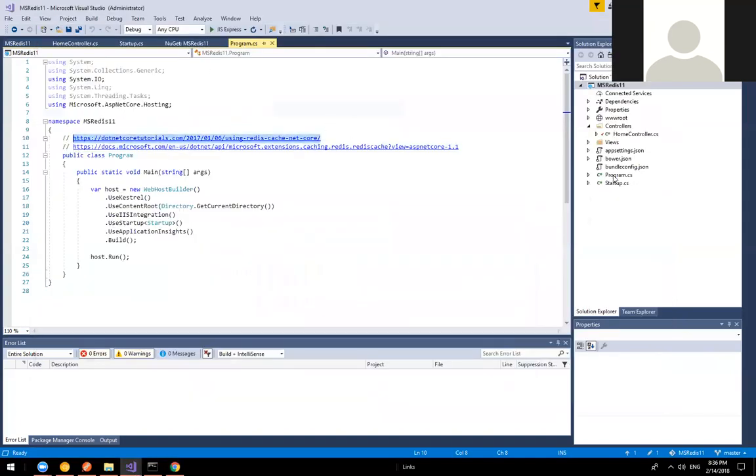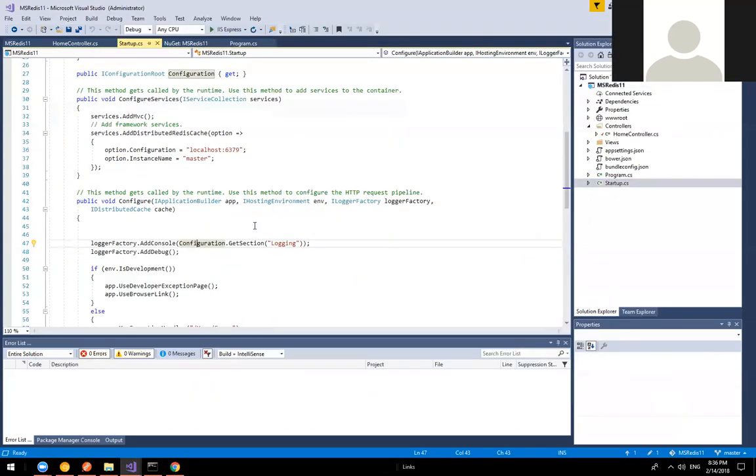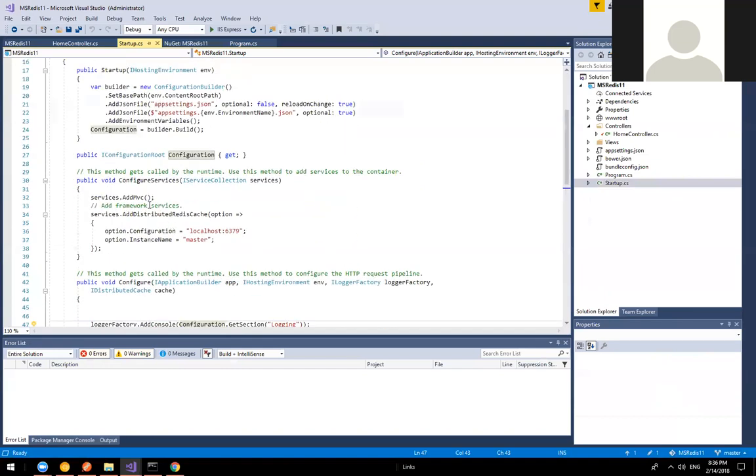And in your startup for 1.1, you would go into your ConfigureServices, add this option here, and change this, whatever your instance name would be. I think this might be how you can specify different Redis repositories. I'm not quite sure, but you might be able to have multiple Redis instances off the same port. I haven't got that far yet. Somebody please chime in or add comments to that.